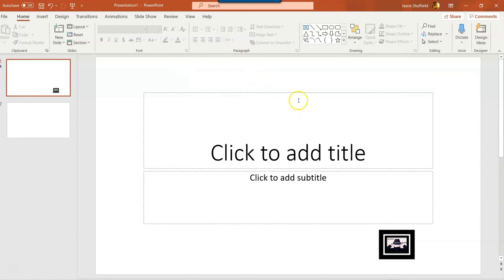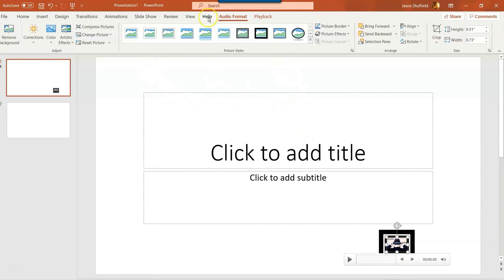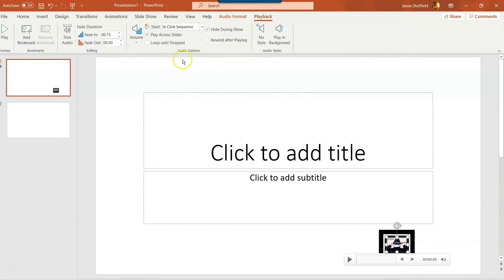So that's how you can add audio to your PowerPoint presentation and give it a little bit of class, I guess, with all these images, things like that. The playback options is probably the most important area, especially if you hide it or you don't hide it. But play with it, figure it out. You'll get the hang of it. It takes a little bit of work, but it's pretty straightforward and simple. But that's how you add audio to your PowerPoint.